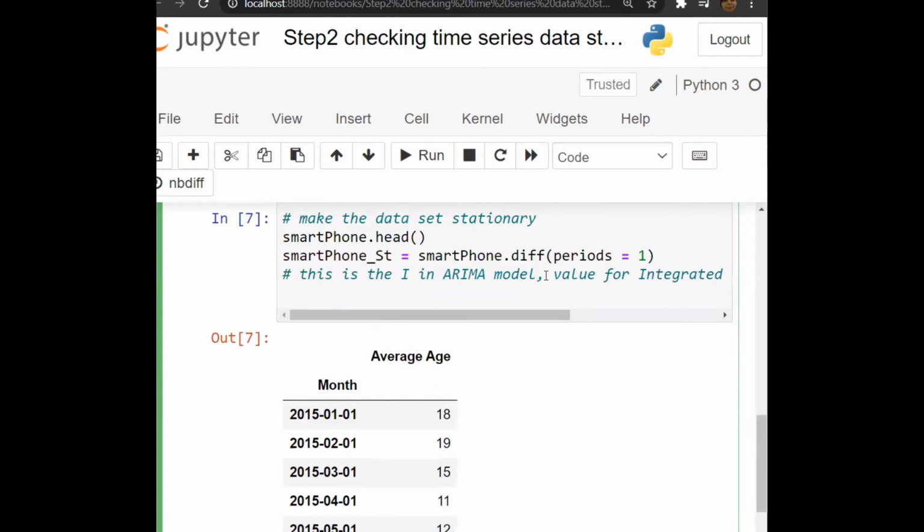In next steps, we will use this parameter when we do the analysis. So first of all, we are trying to make our data stationary, and for this I have used the diff function, and I have set the periods to 1. Now let us see how it looks.